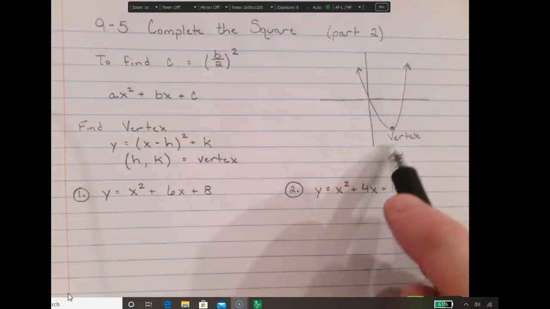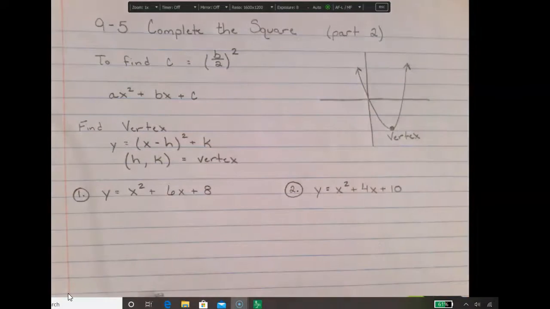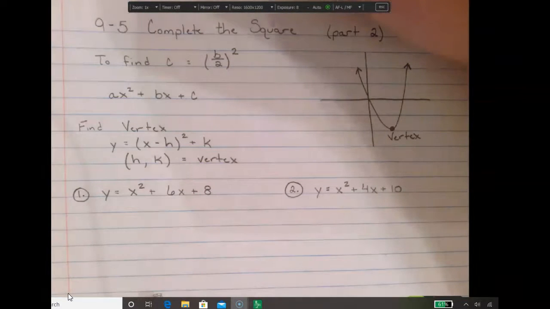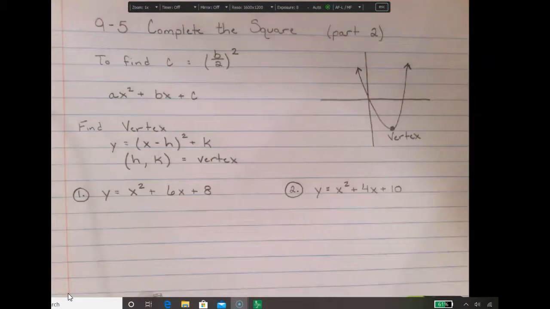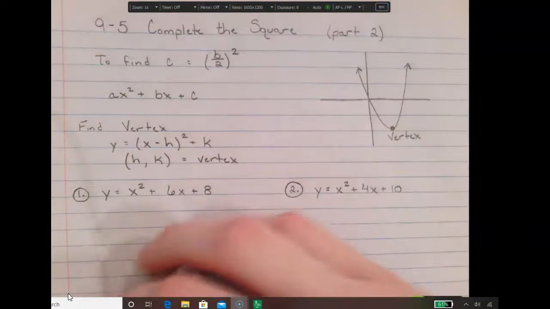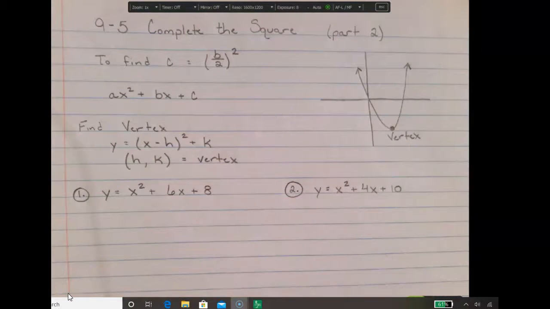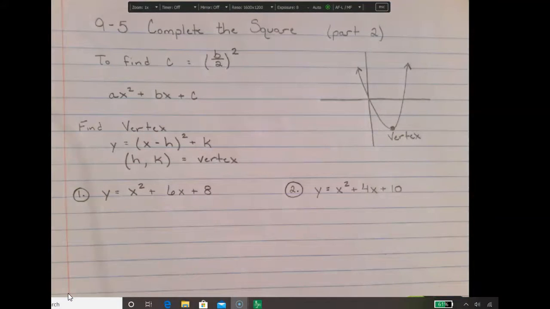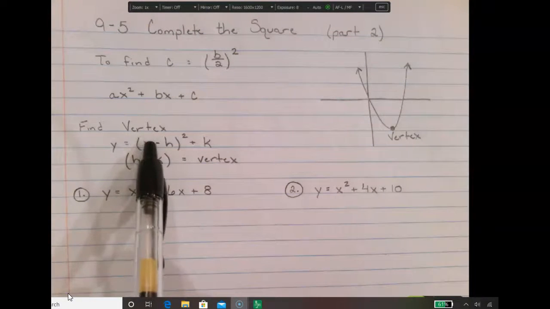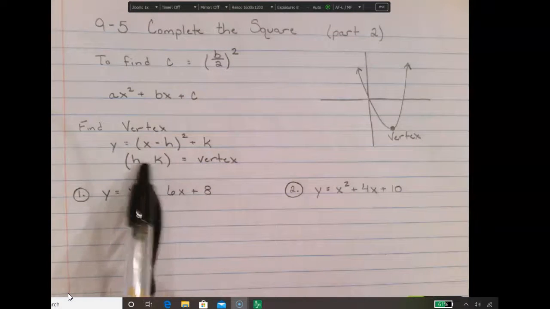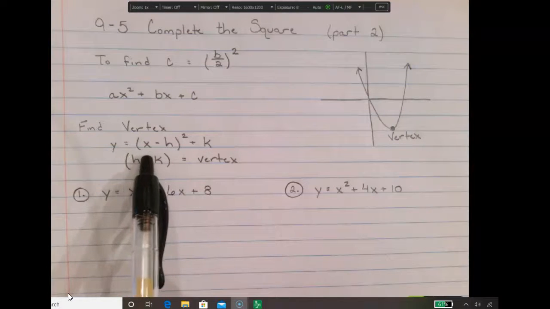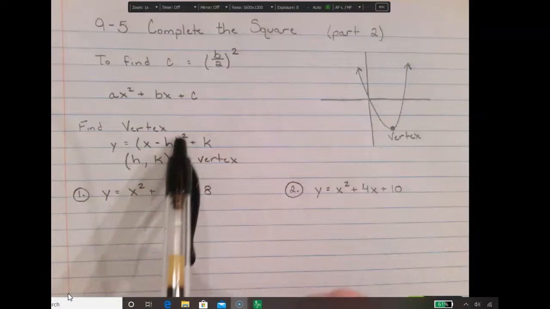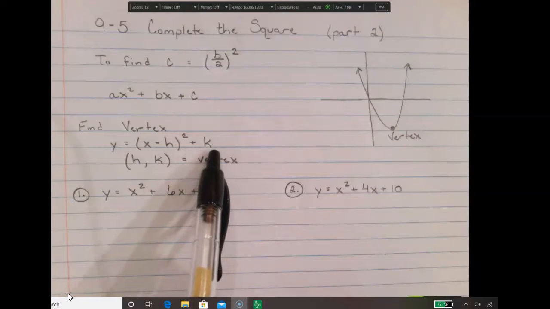Today we're going to focus on finding the vertex of these parabolas. We're going to complete the square, and we're going to find the vertex of these equations. Whenever we find the vertex, a little bit like what you did last class and what we're doing today, that is what we call completing the square, as you see in the lesson title, and also I keep referring to it in our notes. So when we find the vertex, we can use this equation here, y equals x minus h squared plus k.